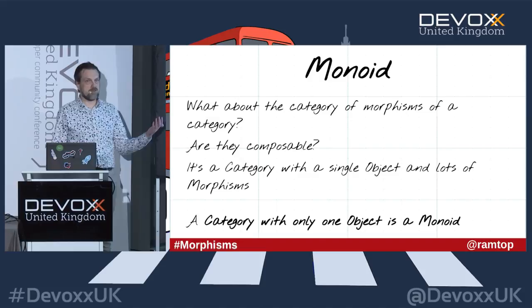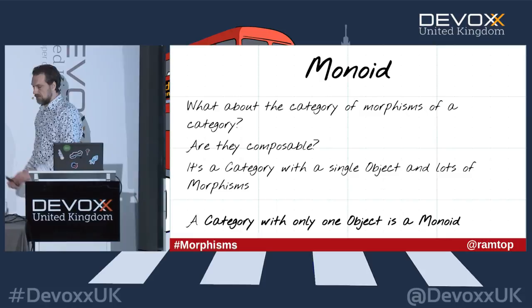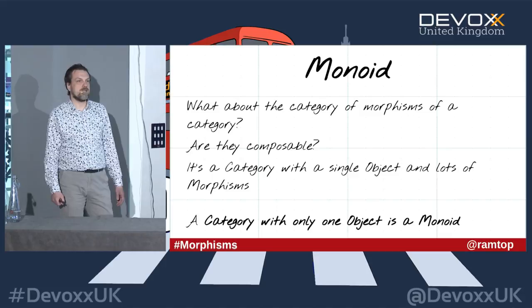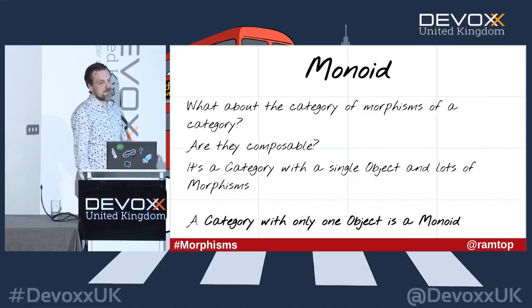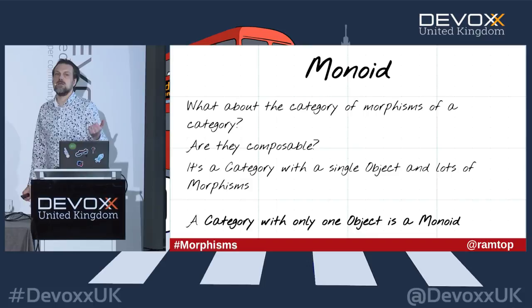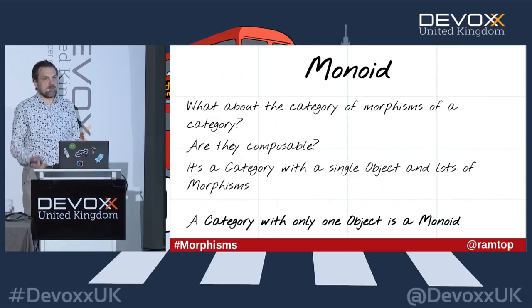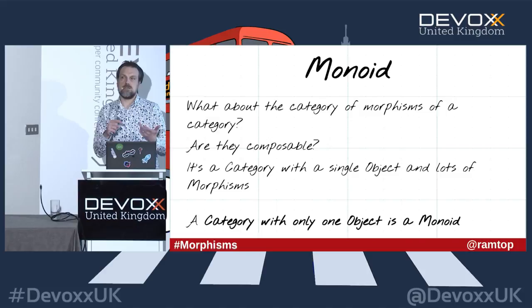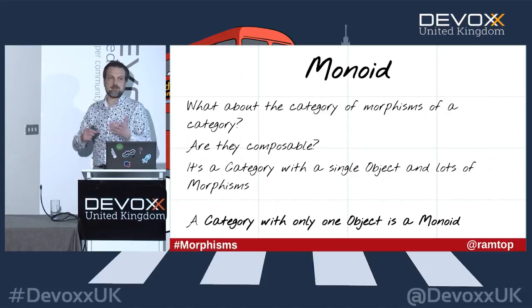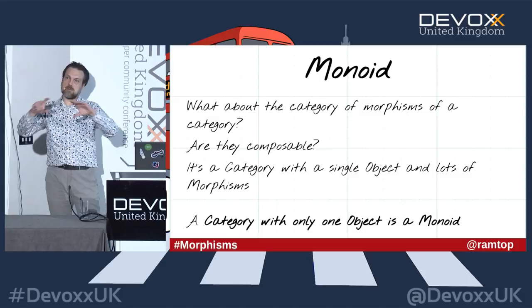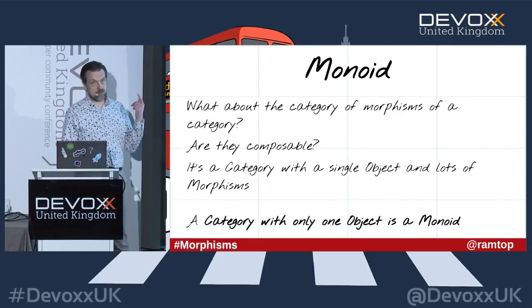And I was talking about, okay, let's see which is the first object in this category world. Well, it's a special category. So let's say that we have a category, that you remember, so the objects and the arrows, but with only one object. If it is only one object, because we can imagine that all the other objects are collapsed, well, the arrows have no other way than to go from that object to the same object, which doesn't mean that they don't do anything, because the objects are types, so they can actually modify the internal stuff. But from a topological point of view, they just go. So each category that has only one object is a monoid.